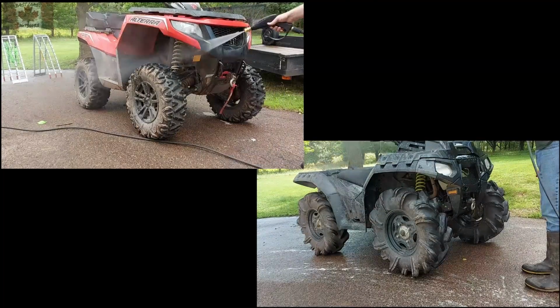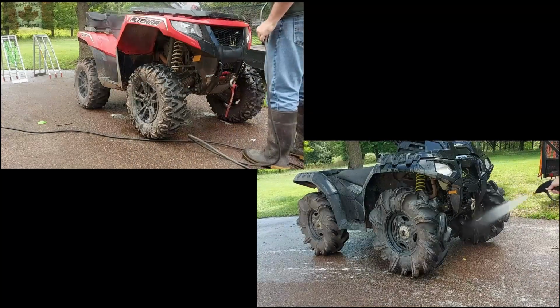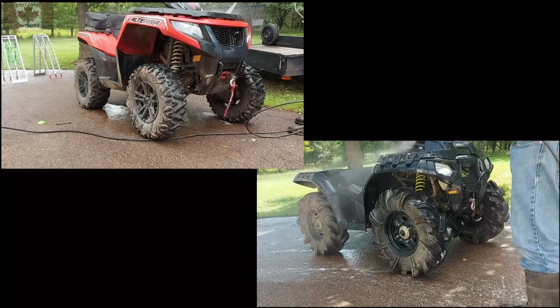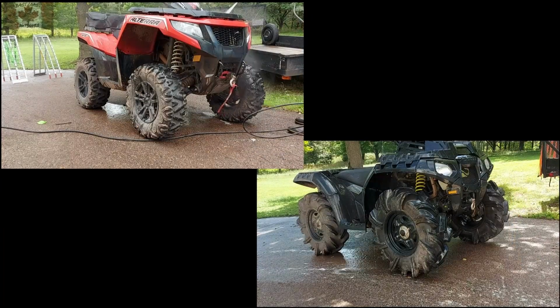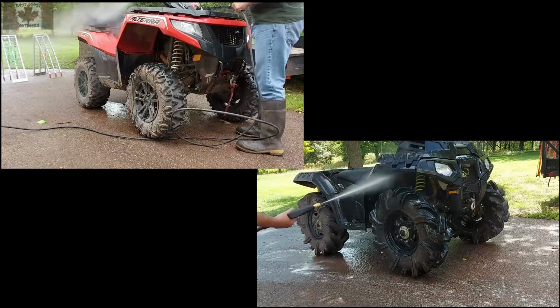For the plastics, I'll get pretty close to the plastic just to get the dirt out of the nooks and crannies. The Arctic Cat has a textured rack, so the dirt gets right in there, and the power washer will take it, for the most part, right out of there for me before having to soap it.